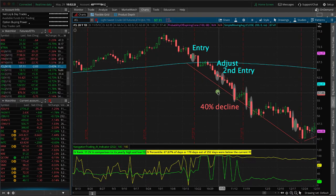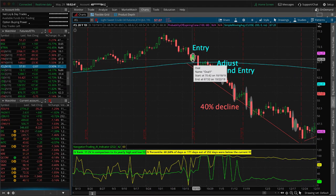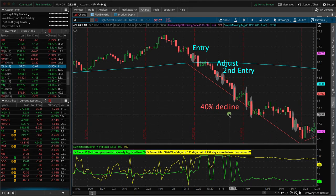As you can see, price just continued to slide big time, and each time you see the little bubble, that means we made an adjustment. From the time that we got in to the low point that oil hit, we had a 40% decline. I get a lot of questions from members about how does your methodology hold up in black swan events — what if the market crashes?